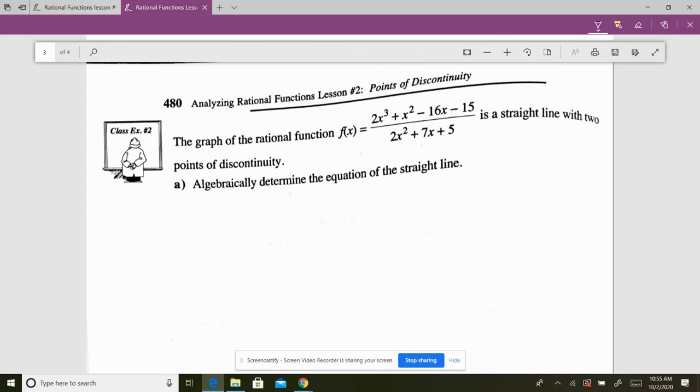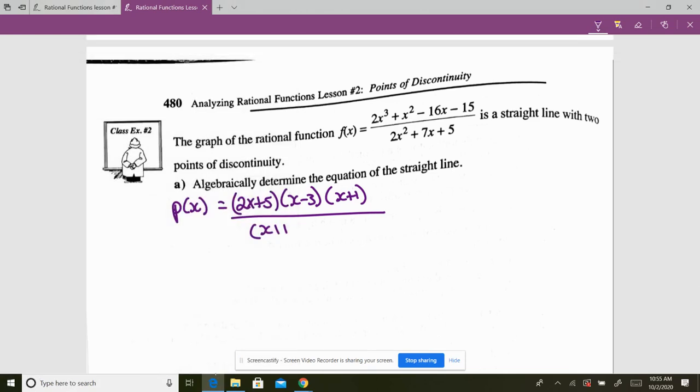So you want to write the whole thing in factored form, but through the magic of Math 12 COVID version, we're going to get this: (x minus 3)(x plus 1)(2x plus 5) divided by (x plus 1)(2x plus 5). All right, there it is factored. Good job, peoples.